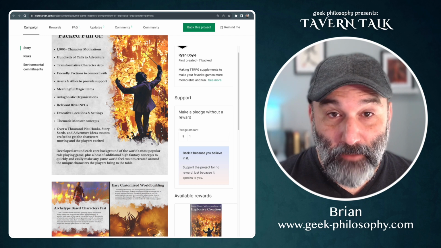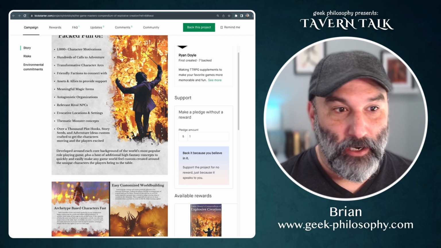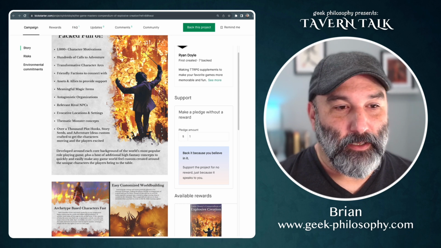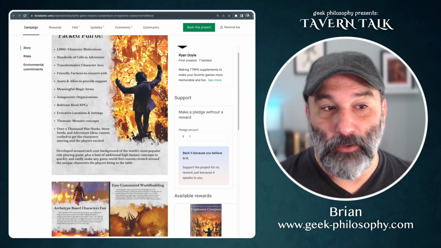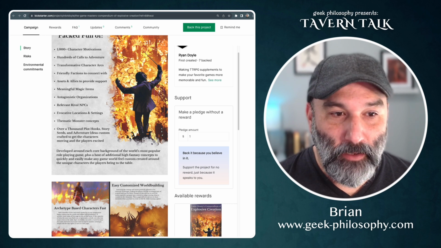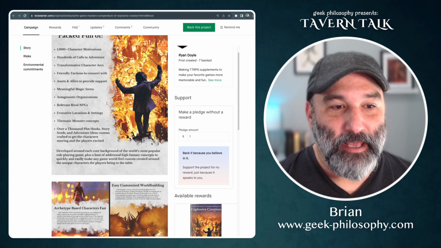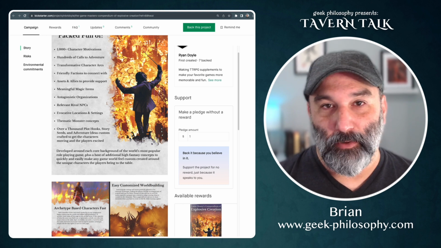Relevant rival NPCs, which is great. Somebody that has the same goal as the player characters, but they are maybe in it for different reasons, which is really important to understand if you're trying to have a rivalry going on in your campaign. Evocative locations and settings, thematic monster concepts, and over 1,000 plot hooks, story seeds, and adventure ideas custom crafted to get the characters moving and the players excited.